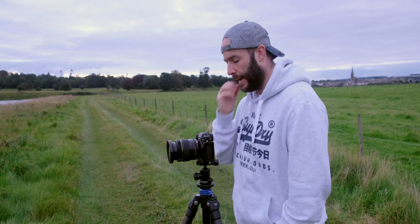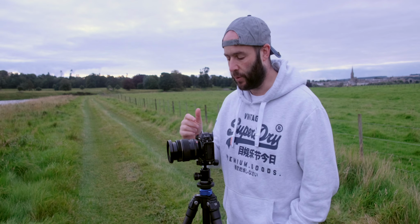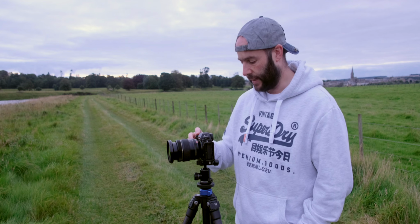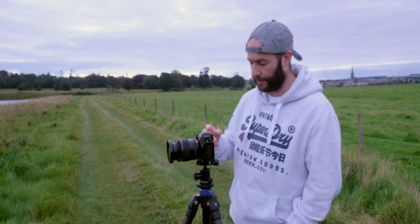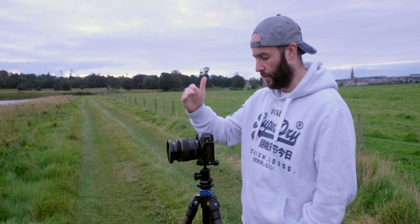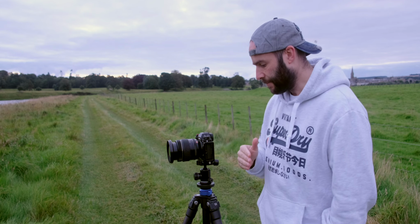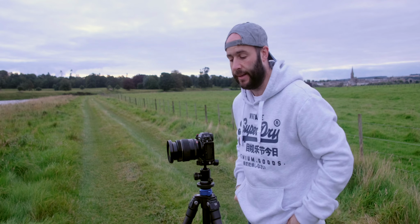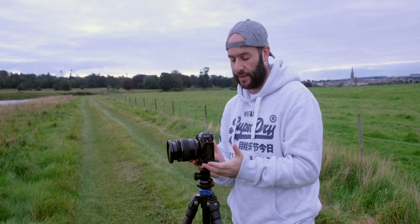Focusing, I've tried manual focus, I've set it up, but I just like to double check on that one. When you take the shot, 2-second timer, 1, 2, 3, 4, 5, capturing all of that detail throughout the scene, which is giving me the foreground right through to the lovely colour in the background there. So that's on the Fujifilm XT2.